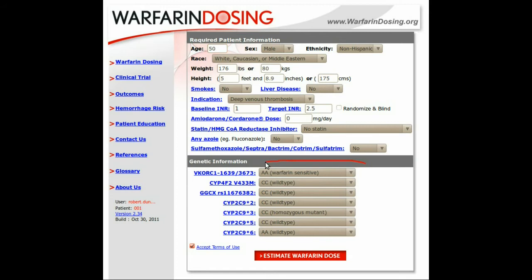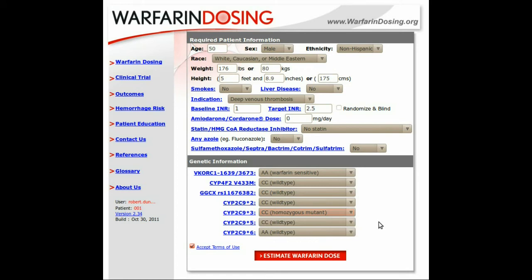And then for this patient, if you remember, this patient has a vitamin K epoxide reductase complex 1 mutation, as well as a cytochrome P450 mutation shown here. So essentially what you would do is you go ahead and pick the alleles for each one of these genes, for each one of these enzymes.